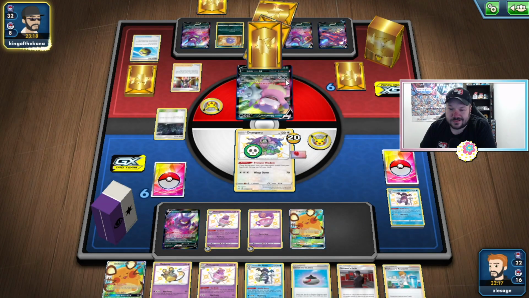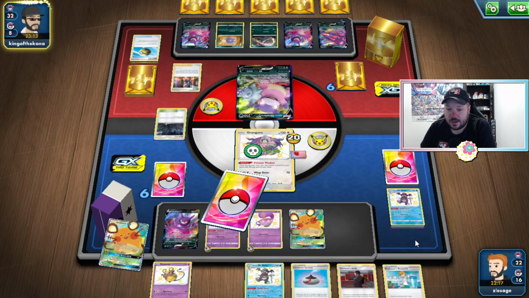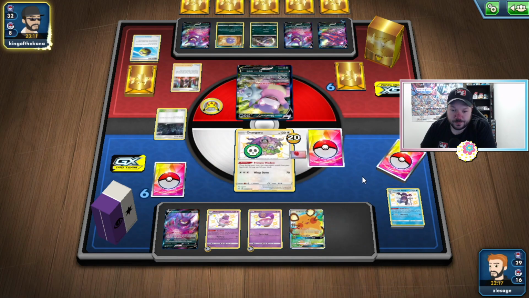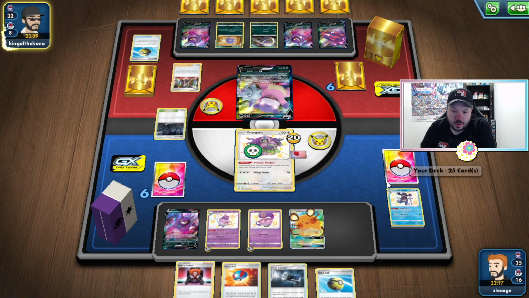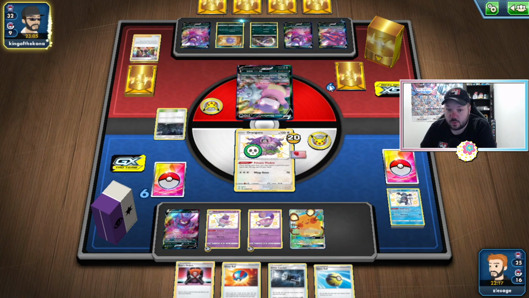The Marnie kind of sucks there. I really liked having all those Mad Party Pokemon in my hand, but that's okay. We just gotta see what we can get off the Marnie. I like that there's access to Boss's Orders, so I can start attacking into some other Pokemon. Maybe they're gonna go ahead and Ascension.